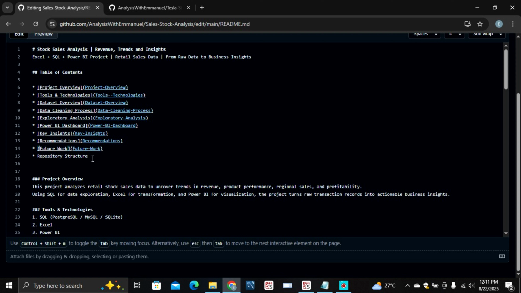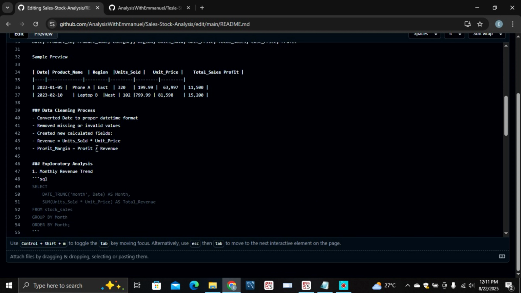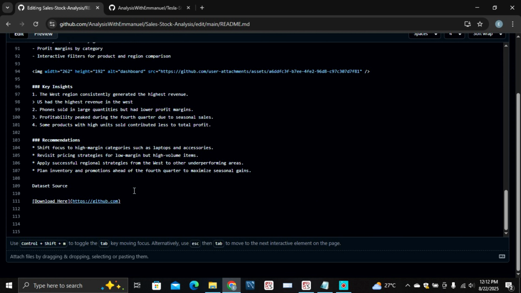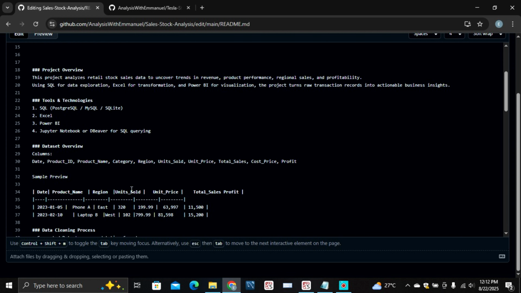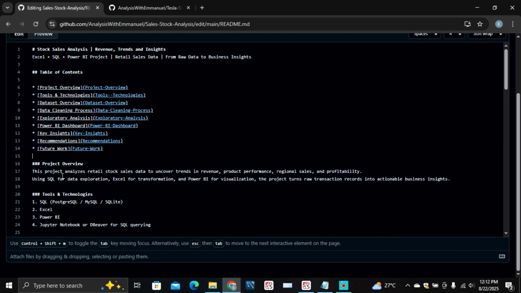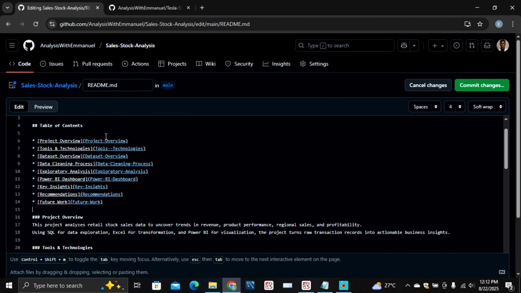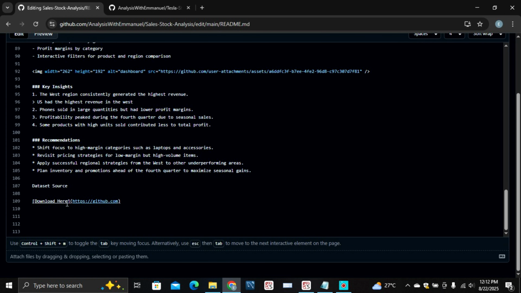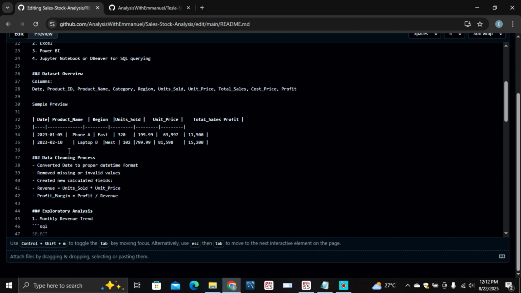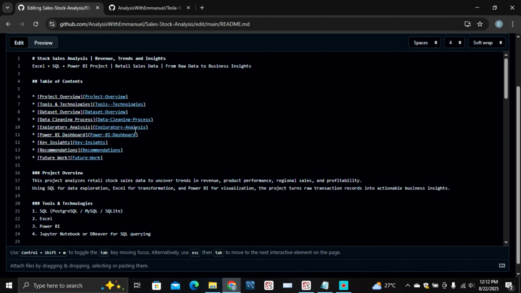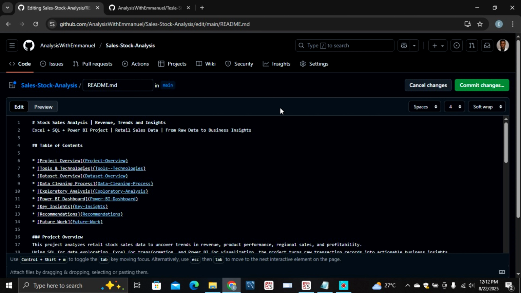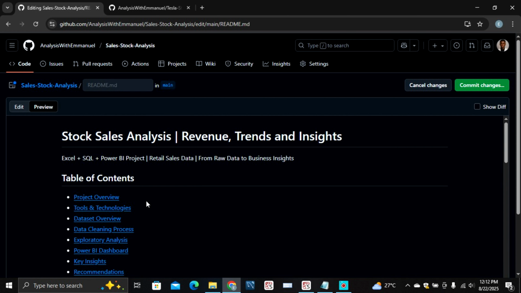Okay, so repository structure is no longer there. I think I removed it. I can probably explain what it means. It's just a way of showing how the structure of your data is. You can research how to use it, because I don't think I have a moment to explain how I can use it. And you're making use of a lot of things which I didn't put myself.